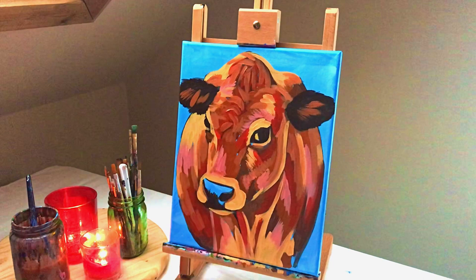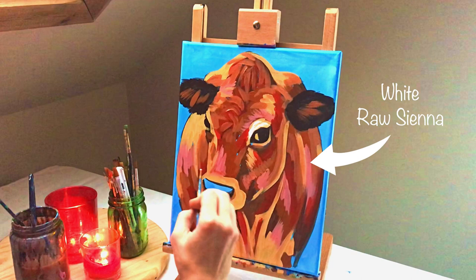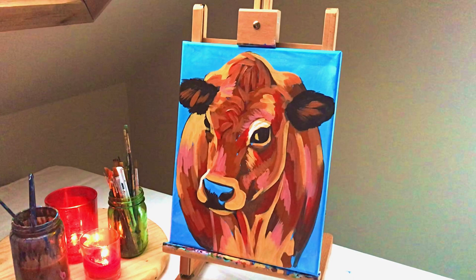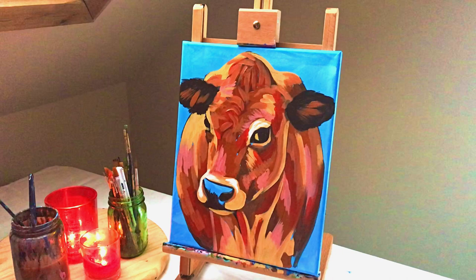All right, we're adding the final details here with our detail brush, and that is just white with a little bit of raw sienna. And we are just adding the final touches, the highlights. This is where you're definitely going to make the hair-like strands with your paintbrush. It's a lot easier to do with a detail brush. And so you're going to just do that wherever I show you. And then you can even add some more highlights to the top of the hair if you see fit.